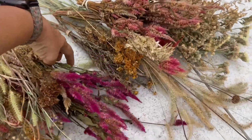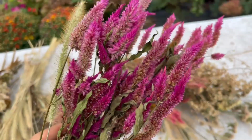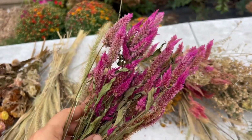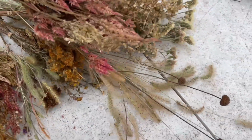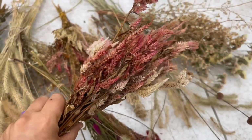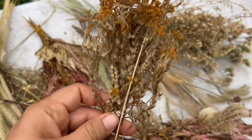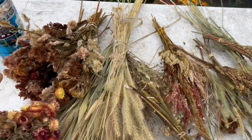I'll show you one that was picked at more of the right stage. It actually looks pretty close to fresh. This one was still a little bit over mature. You can tell by all these little seed pods, but it looks better. Here's some other celosia, and then this is another type of celosia, but it's kind of fuzzy on the top. I've got a bunch of that here.